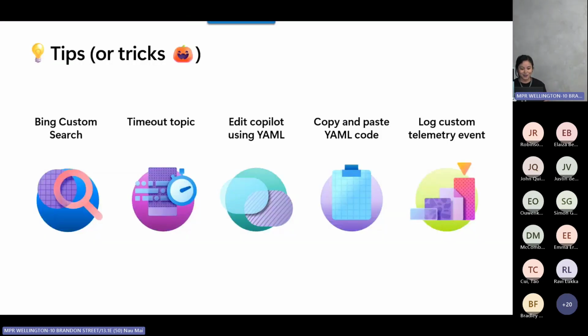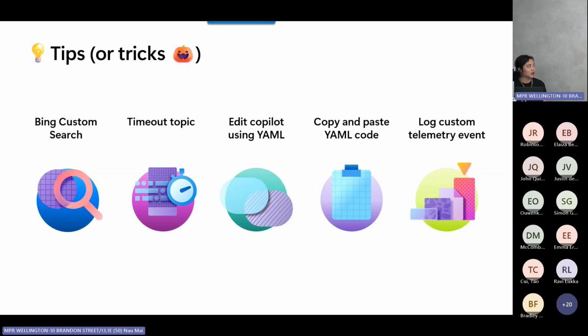Okay, so let's start with the first tip. So what I'll do is I'll first show you how to enable Bing custom search and talk about it. Then I'm going to combine the timeout topic as well as logging of a custom telemetry event in Application Insights.